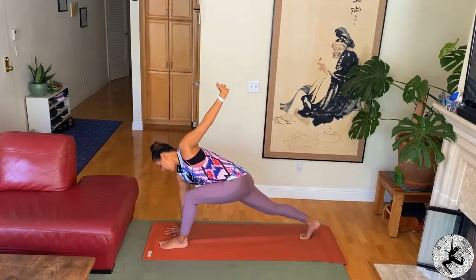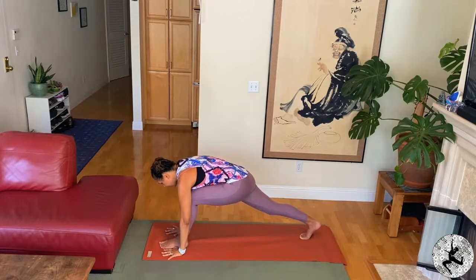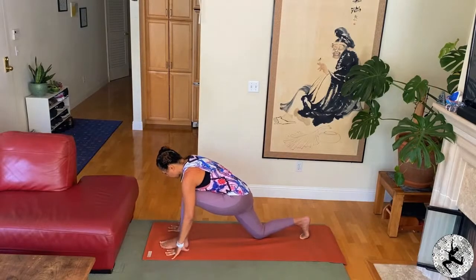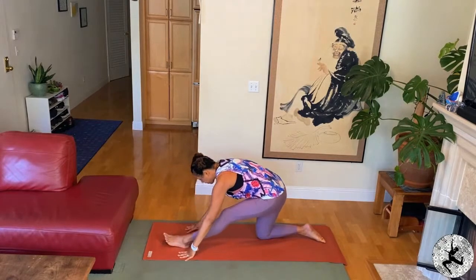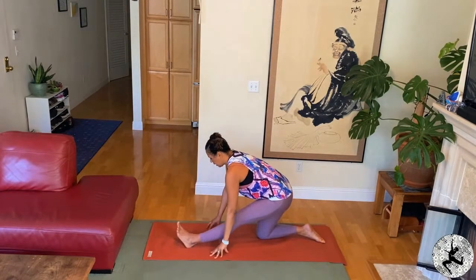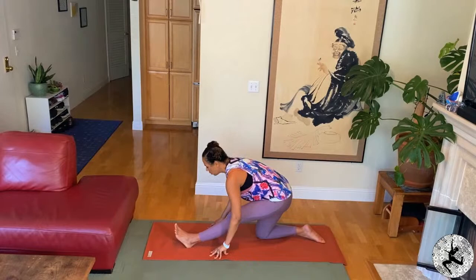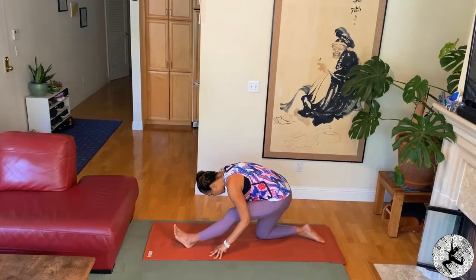On your next exhale, releasing the hand down to the ground, and then coming back, bringing your right knee down to the ground if it's not down to the ground already, and then inhale, coming back into your runner's lunge. Lifting your toes up, coming up onto your fingertips, and exhale, if it's comfortable, cascading front body over left leg, squeezing elbows in towards midline.